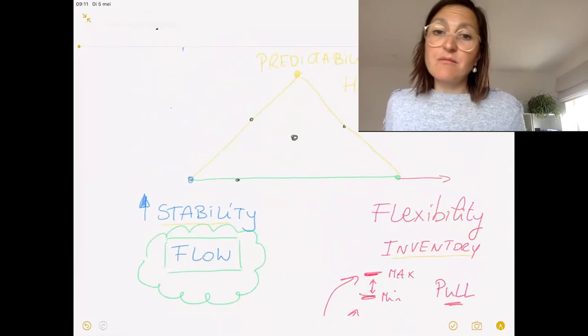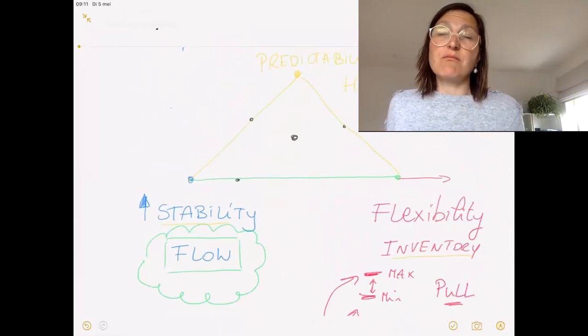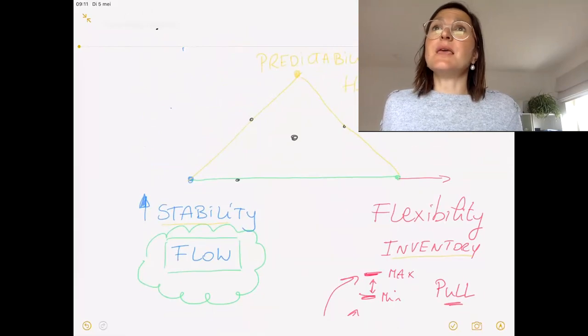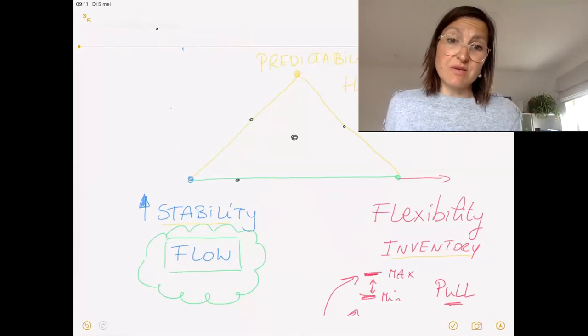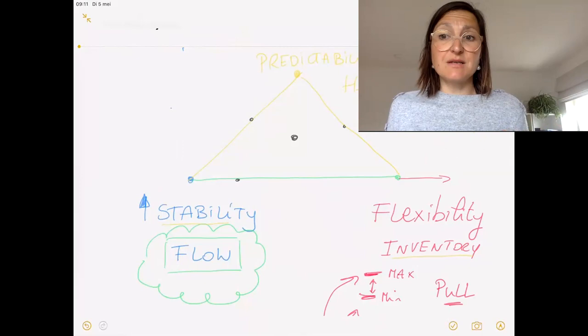Now, optimally, you are somewhere in the middle, but that also means that you lose the benefits of any of the extremes. So to my understanding, it's really key about understanding what your products and your services are, and then deciding the best approach. Will you strive for one-piece flow? Will you go for flexibility and pull? Or will you go for predictability? And normally it's just a hybrid mix of all 3 of them.